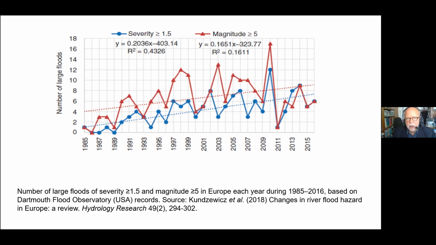I do not have the time to explain what is severity, what is magnitude, but this has been defined in this paper that I mentioned, and also it is available on the web page of Dartmouth Flood Observatory, because Robert Breckenridge was a co-author of this paper of ours. So I was the first author and he was one of the three. We produced these graphs based on the Dartmouth Flood Observatory data, but we used only a subset of data referring to larger floods.